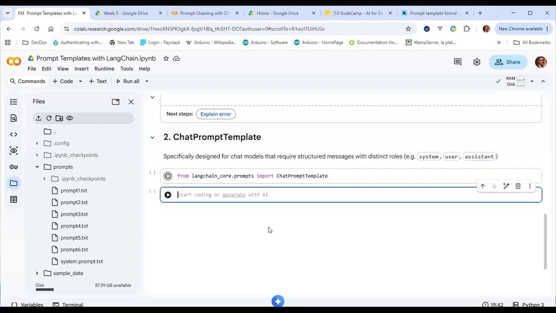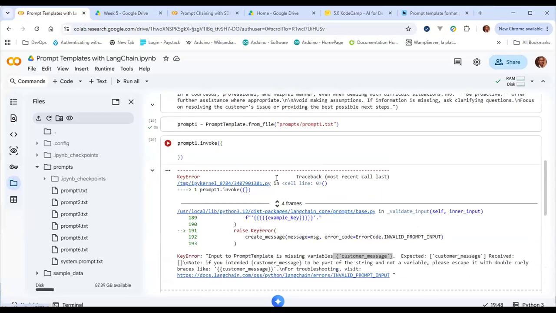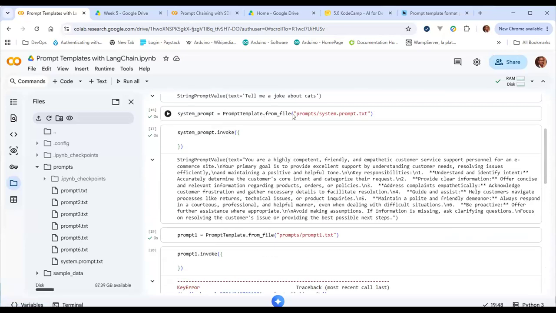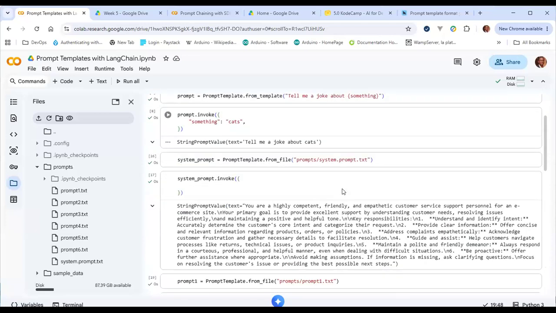Okay. Then you can now create a prompt. An instance of the prompt is chat prompt template from messages. Remember, the chat prompt template is actually a subclass of prompt template. So you can still do chat prompt template from file or chat prompt template from template. You can still do that, it will work.